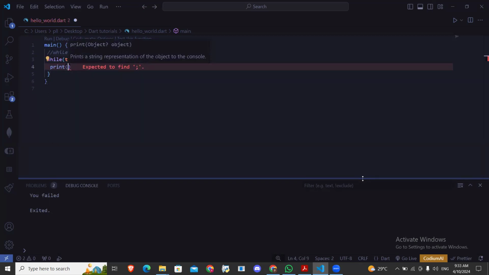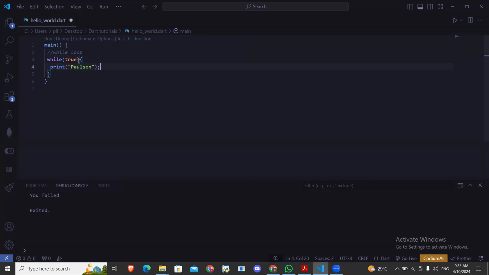Paulson. You see, this will continue to print because I said, while whatever is inside the parenthesis is true, and of course it is true, print Paulson.